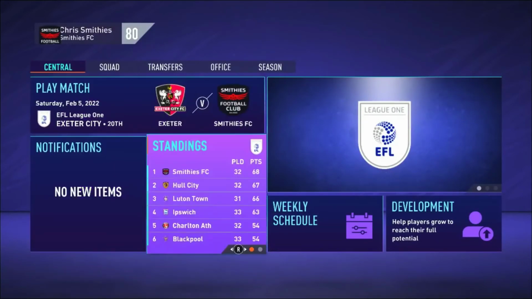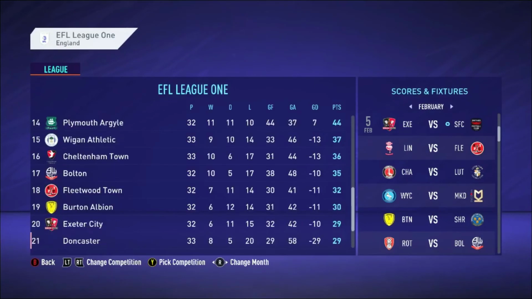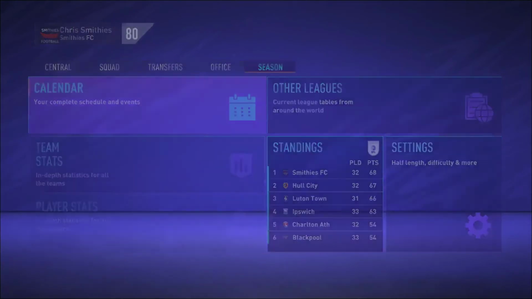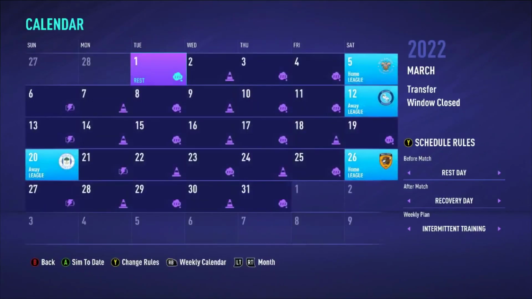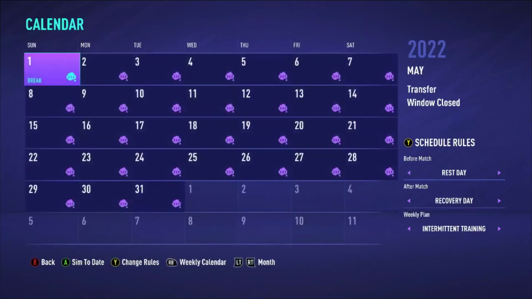in this table. We are currently first with 68 points, 32 games played. Hull City are second with 67. Luton Town are two behind us, but they have a game in hand. Ipswich Town have played one more than us, and we're 5 points ahead of them. Looking at the bottom here, we have Doncaster, Shrewsbury, Lincoln City, and Northampton. And Exeter City actually are only tied for that last relegation spot. Looking into the next schedule, we play Exeter City, Plymouth Argyle, Doncaster, MK Dons, Oxford United, Blackpool, Wickham, Wigan Athletic, and Hull City. And then we have the final month of the season after that.